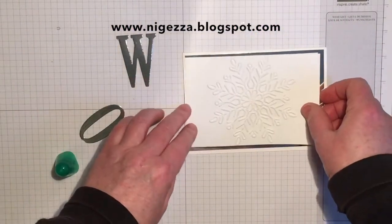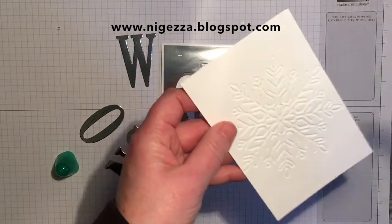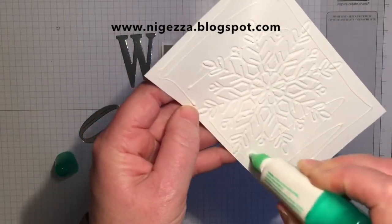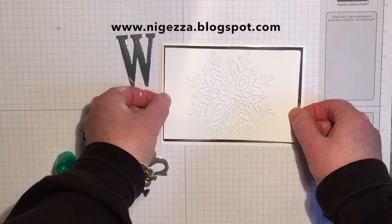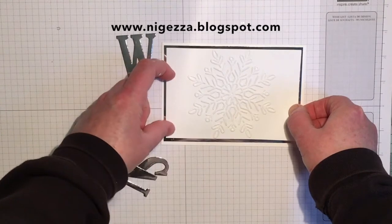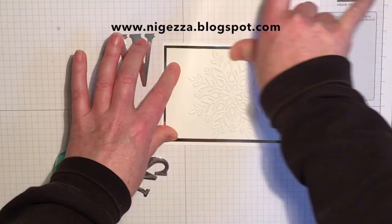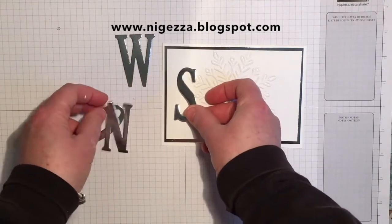You could pop this up on dimensionals if you wanted to — I'm just going to stick it down for quickness. If you're worried about postage and it going through, I tend not to use much dimensionals for ones I'm posting, because they hold up the queue insisting on measuring everything. Although I have now got a little plastic thing with the post thickness on, which makes it a lot easier — I'm quite confident now when I go to the post office that it is the right size. You could stick these letters up on dimensionals or just stick them down.